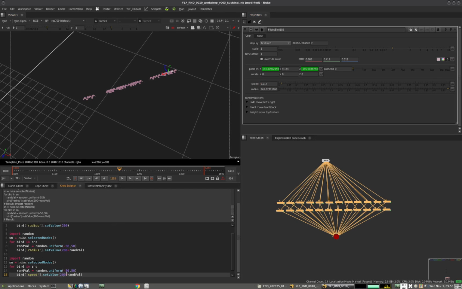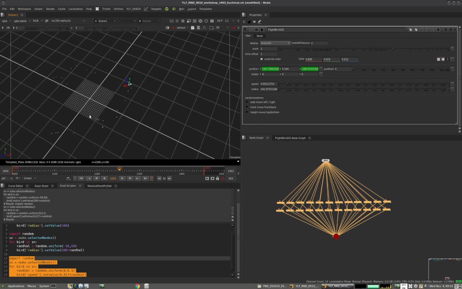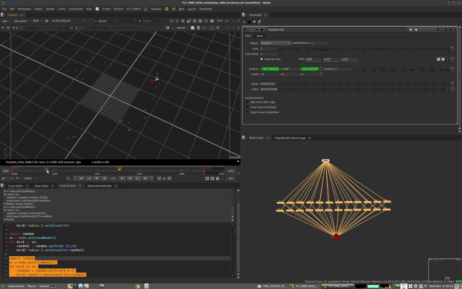Okay, so let's say our speed will be not 200, of course, because we'd be crazy. 0.17, and then the random value will be from 0 basically, because we don't want to go to minus stuff, to 0.1. So there will be some that really stay with this speed, 0.17, and some of them will be faster. Okay, so let's go. That's it. Okay, so you can see now your system is starting to come alive.